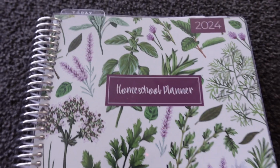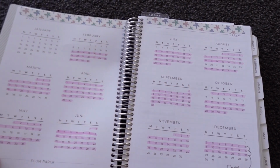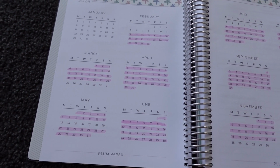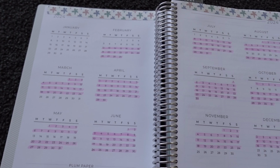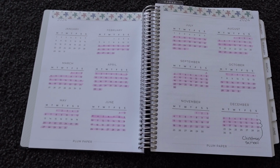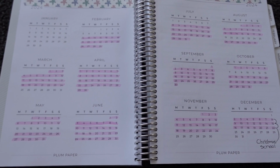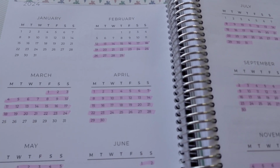Now we are going to be starting back to school in February, which actually last year I started us about mid-January. So this time last year we were already back at homeschool, and I look back on that and I just regret that I was so eager, and I really shouldn't have done that. In hindsight, on beautiful summer days, my kids should be outside. They should be at the beach. They should be digging in dirt. They should be playing in the water, not sitting down doing homeschool work. And so this year I have really pushed back our start date. We will not start school until February 12th.